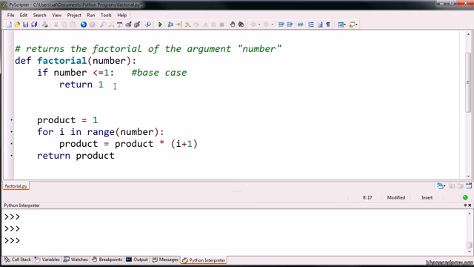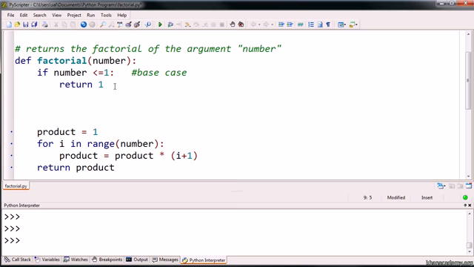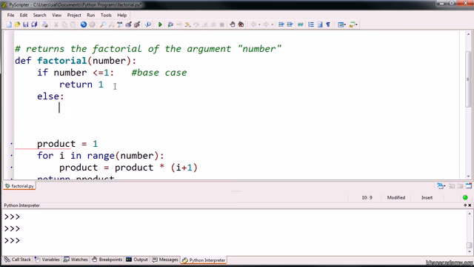You'll see what I mean by a base case in a second. And this is what I'm about to do now, the really exciting part about recursion. If the number is not less than or equal to 1, so I could write else, I'm going to return something different.